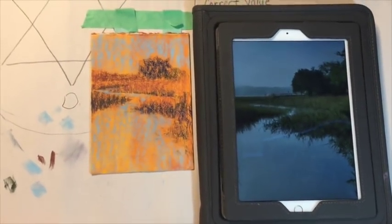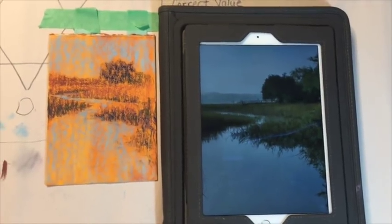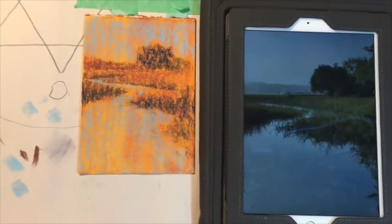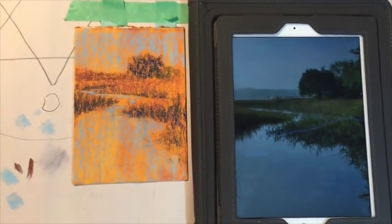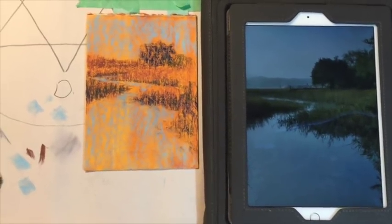This is the time when I start choosing a direction to go with this. Okay, the value study that I got underneath is not all that important to choosing my color palette right now. It was just basically like a template for me to get started. And so now I have to get my idea of, okay, where do I want to head with a color palette?